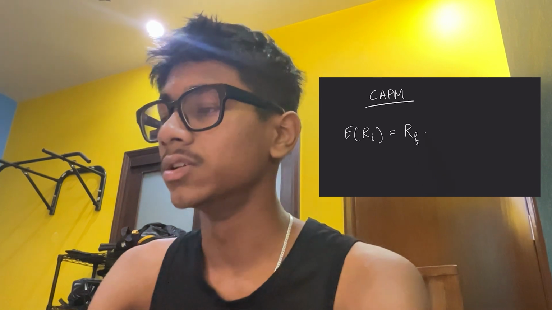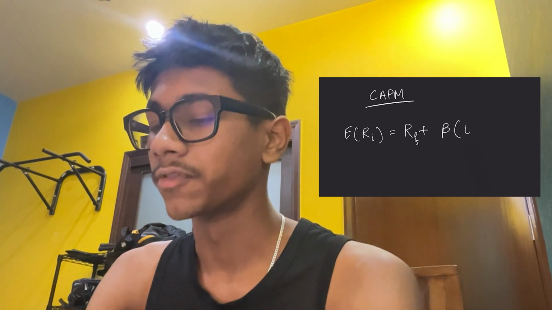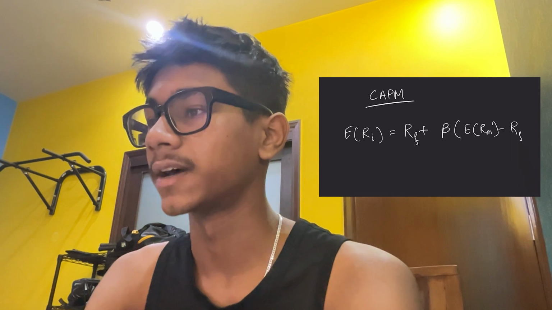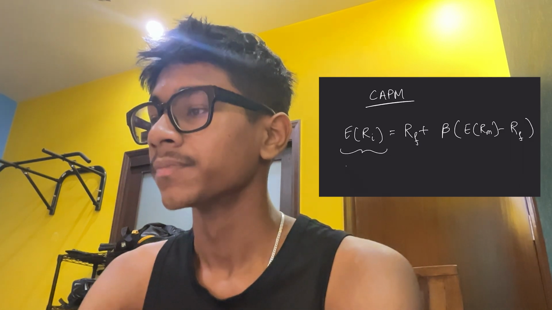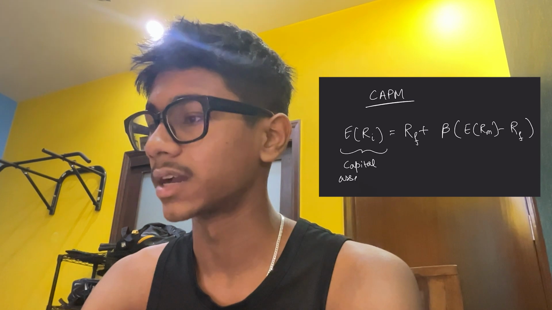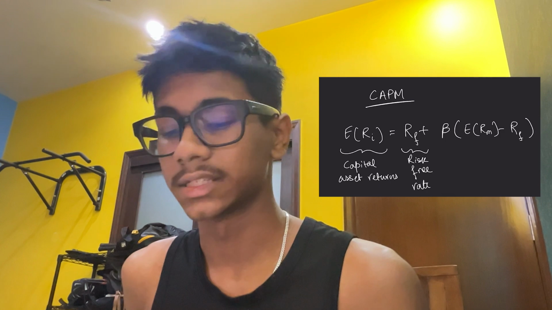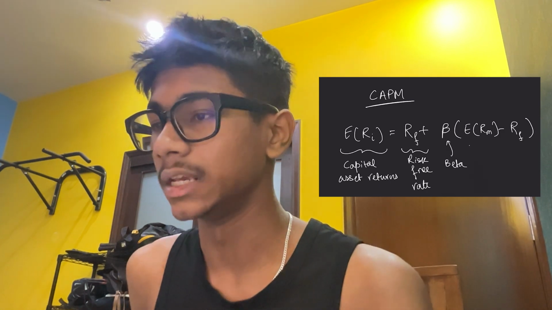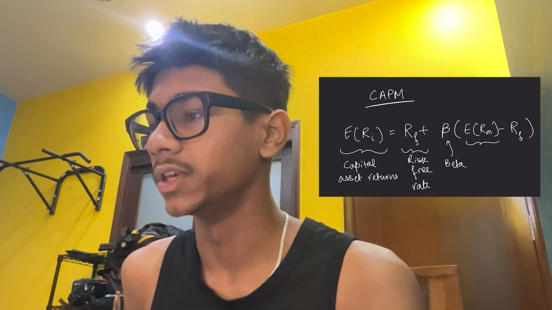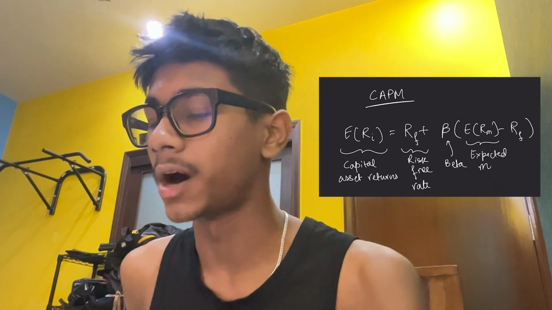So what we're going to do is I'm going to put on screen somewhere here what the formula for CAPM is, and I'm going to explain what it is. So a CAPM is a percentage where it basically looks at the correlation of a company's finances with that of the market. That market is assumed to be Nasdaq or the S&P 500, and we're going to take the risk-free rate. The risk-free rate is considered to be the rate at which a T-bond, a 10-year bond of the US Treasury grows at, and the market returns from that.